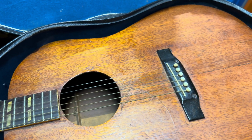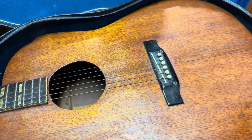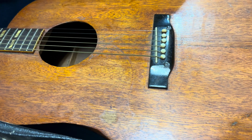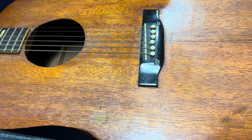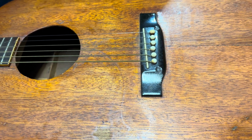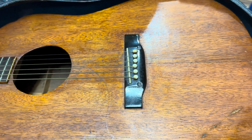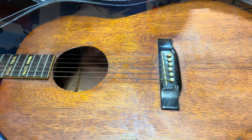But yeah, I thought I'd share this one with you guys and just show you the kind of stuff that comes in through the door sometimes. At least this one didn't have pot in the case or crack or meth or something like that like we see sometimes. Oh, well.